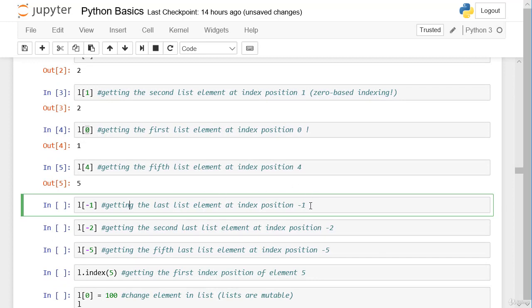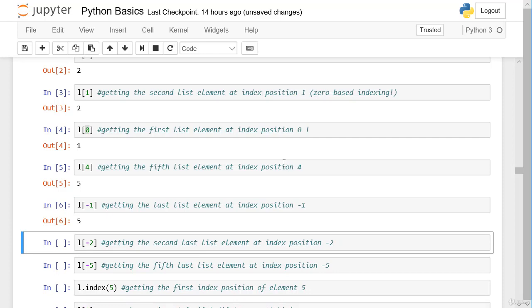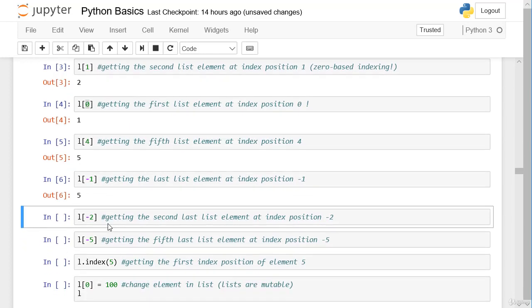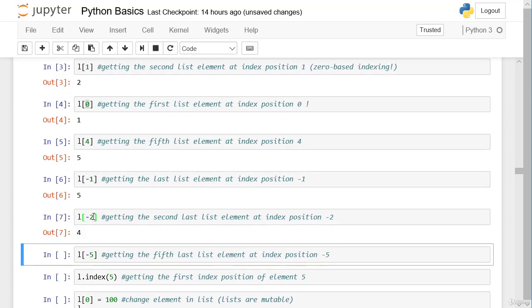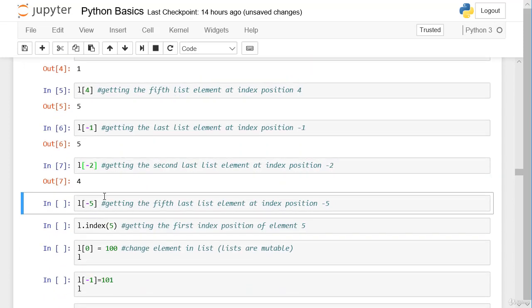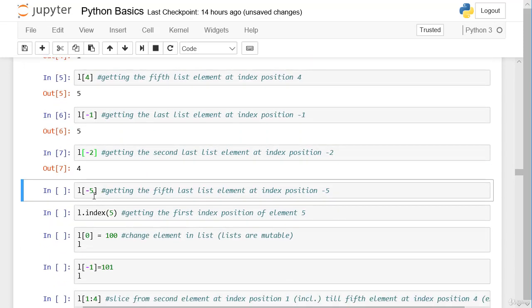So -1 gets us the very last element of a sequence. So in this case, it's 5. And the second to last element of our list can be accessed by the index position -2. And consequently, the first element of our list can also be indexed by -5.